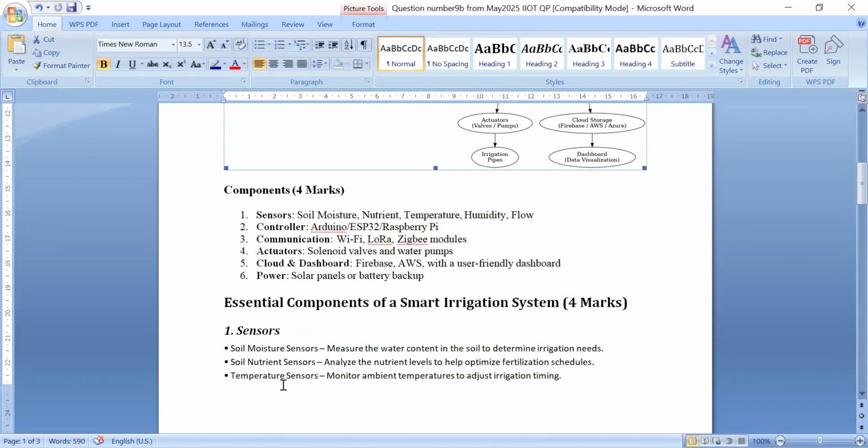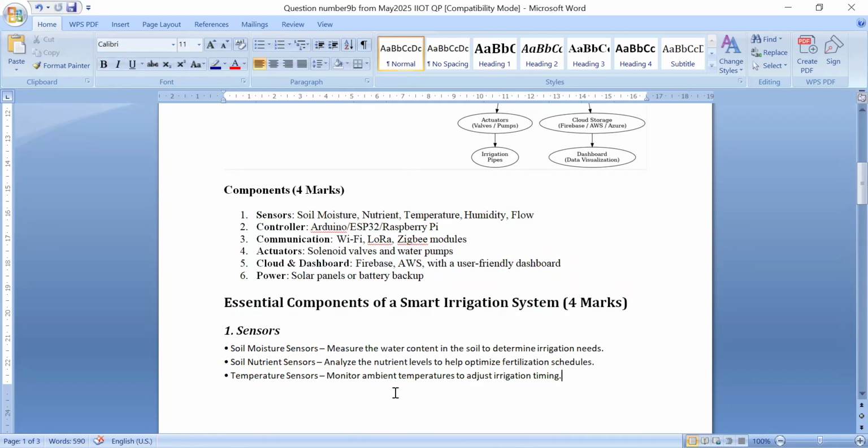And soil nutrient sensor, it analyzes the nutrient levels. How much fertilizer should be given for the plant, that is decided based on the nutrient levels. Temperature sensor, it measures the ambient temperature to adjust the irrigation time. How much time the water should be given to the plants, so the time is decided by the temperature sensor.